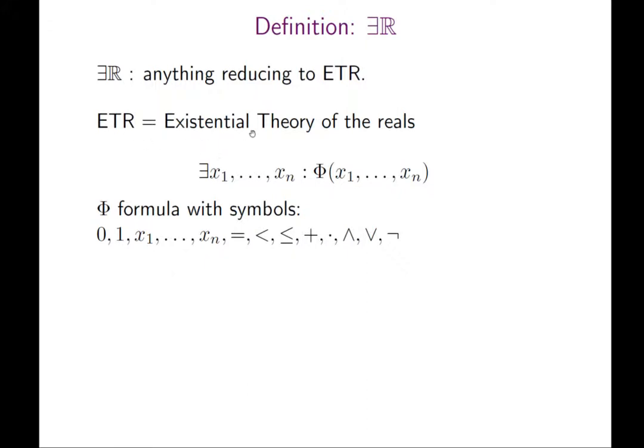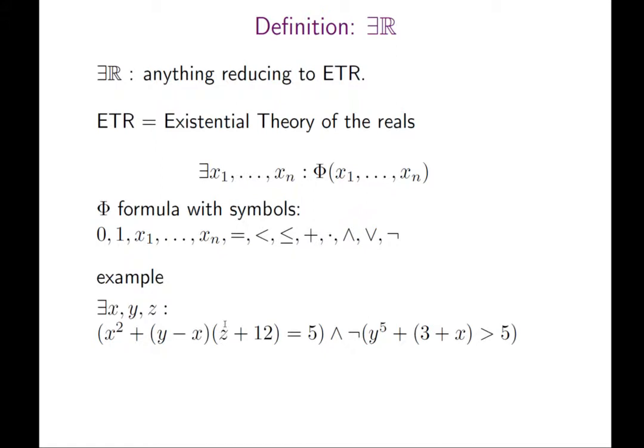ETR stands for existential theory of the reals, and it asks if such a formula is true, like you ask if there are real variables such that they satisfy some phi. So what could be phi? Phi is a logical formula using variables, constants 0 and 1, equalities, arithmetic operations, and Boolean operations: this is and, this is or, this is not. All kinds of formulas that you could create in this way, but they must be well-formed, meaning they must be sensible.